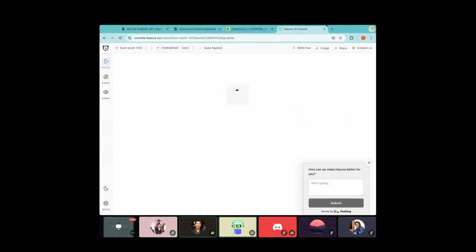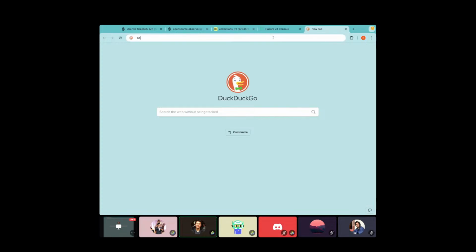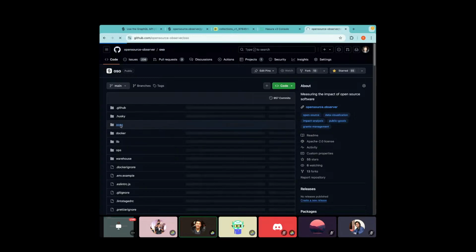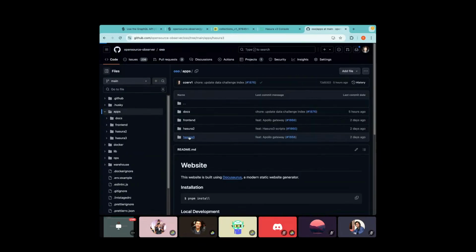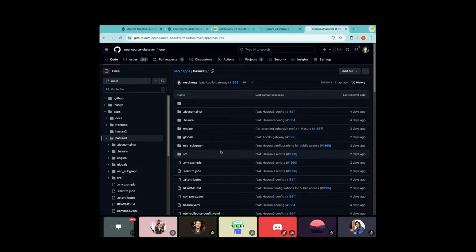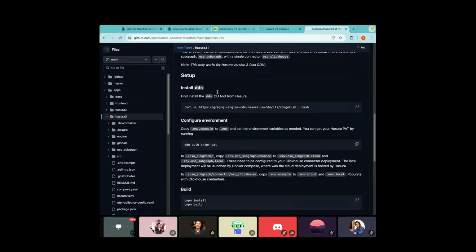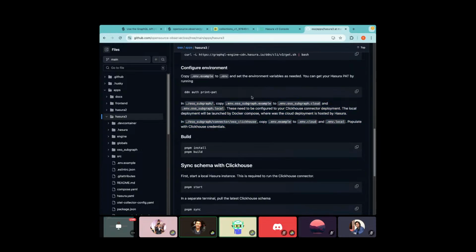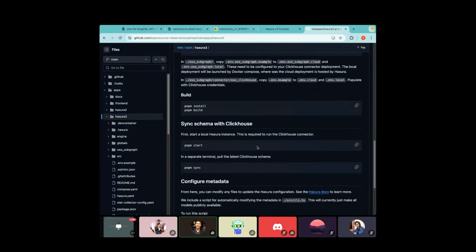This is our new Hasura instance. It is all infrastructure as code, right? So the new configs are all in here. If you go to Hasura 3, it's not continuously deployed, so we have to manually deploy it right now. But there's a new CLI that you have to install that's totally separate, and then there's a bunch of new environment variables that you can set.